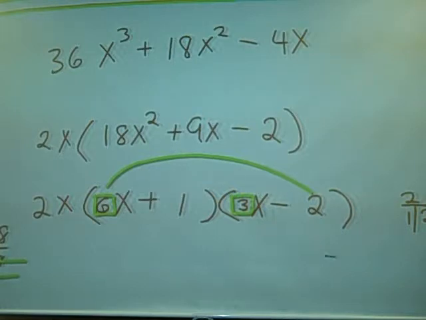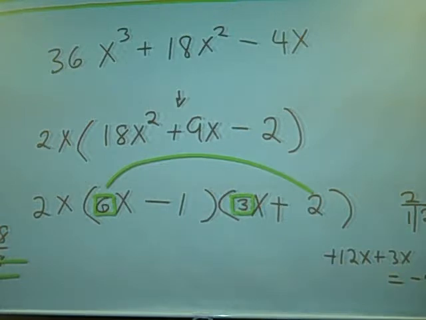2 times 6 is a negative 12x, and this is plus 3x. Does that work? What does that give us? Negative 9x. Do we want negative 9x? We want a positive 9x, so we got to switch the signs. The number works out, but the signs don't. So make that a minus, make this a plus, check it again. 6 times 2, that's plus 12x, minus 3x, that gives us a plus 9x. And now it checks.